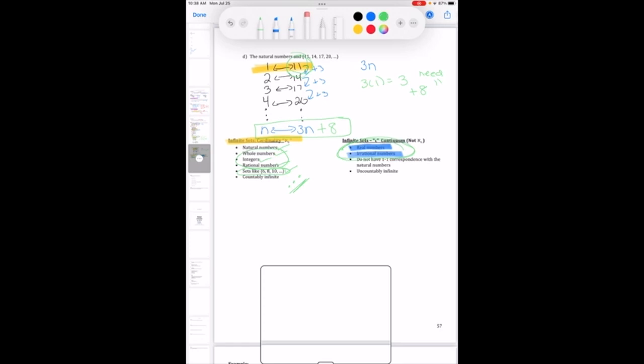So we have a different name for them. We call them the continuum, and you'll see me just write a C for continuum. It's actually usually written as a slanty C. And we call these uncountably infinite. That just means there's not a pattern to them. When we did irrational numbers, there's no easy way to write them all out. There's no pattern to them, so they are uncountably infinite. And so we use that C for continuum.